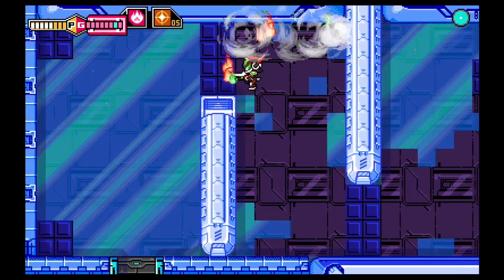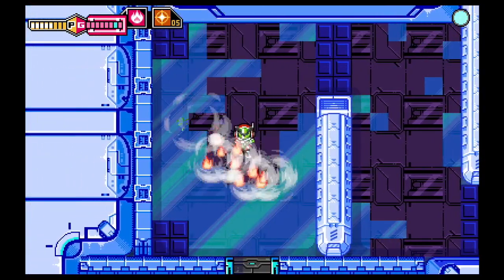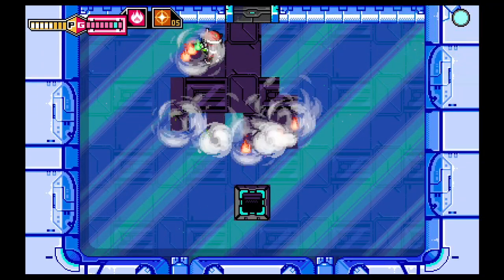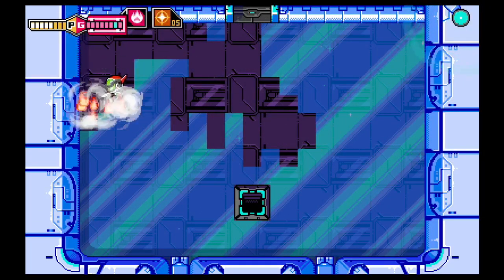But yeah, if you got the flame weapon, you can just melt all this. Like, look at me go. Let's clear out this whole room.